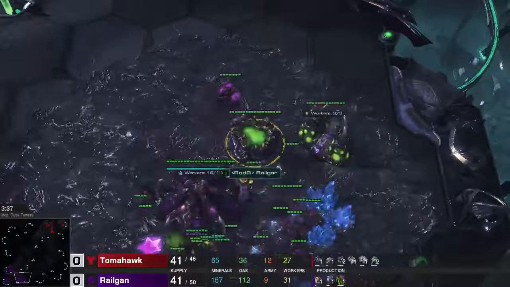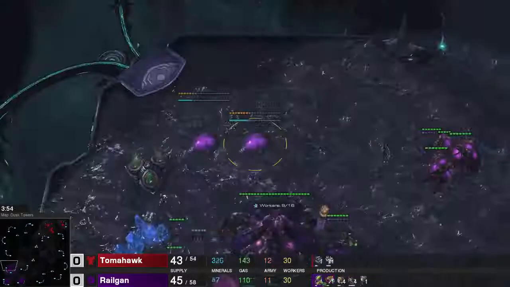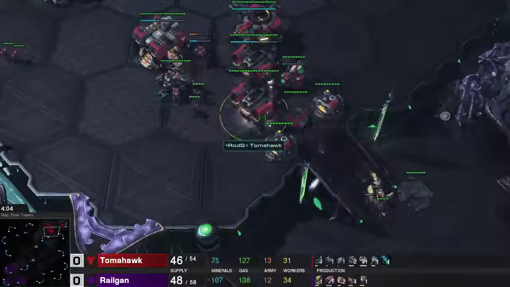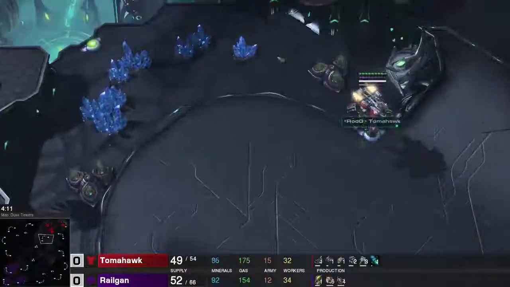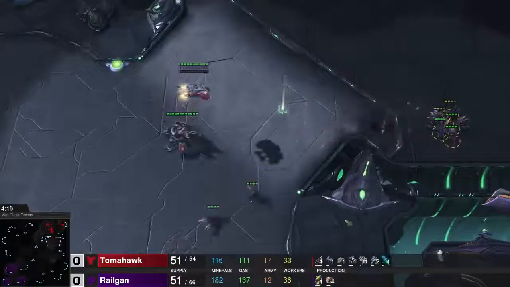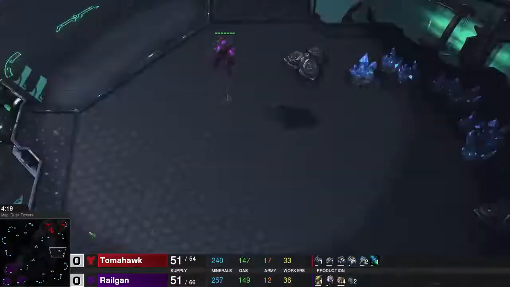At home I'm getting my link speed with my first 100 gas, overlord speed with my next 100 gas, evolution chamber and baneling nest around 3:45 as always. I scouted, I saw 2 barracks, a factory and a starport. That pretty much told me that he is going for tank drops, as he is. And he's trying to kill my links, so I cannot drop him.